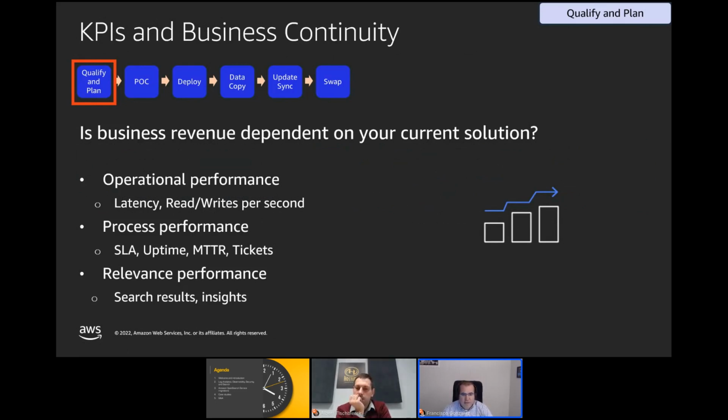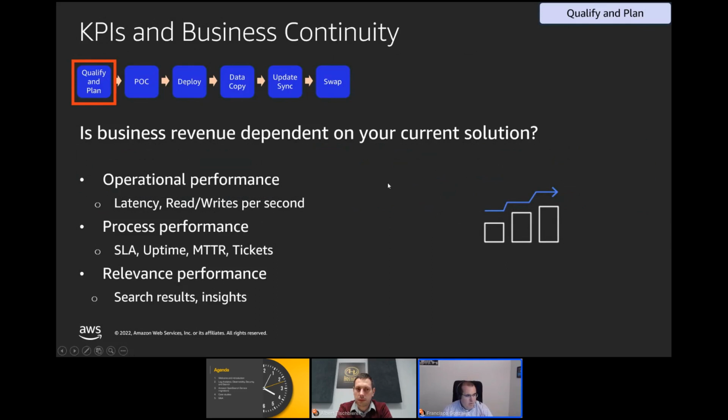Maybe you want to have latency and input and output KPIs, also process performance, SLAs, uptime, MTTR, tickets, and also search results, insights, anomaly detection, and understand what a successful migration will mean for your business.